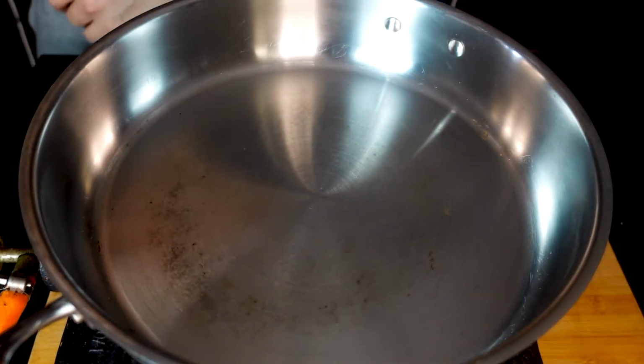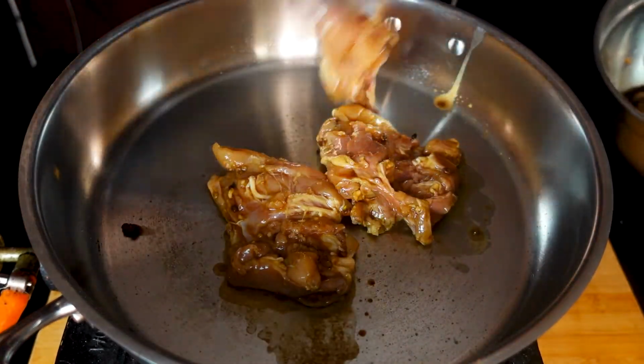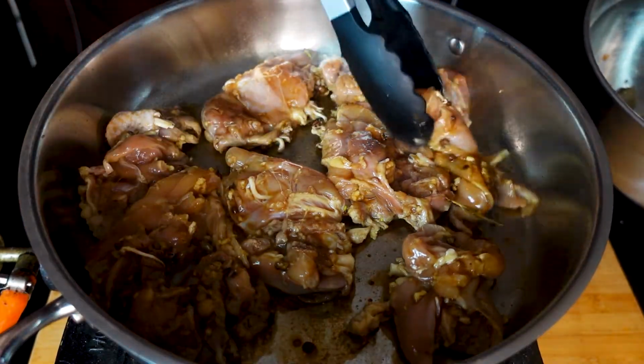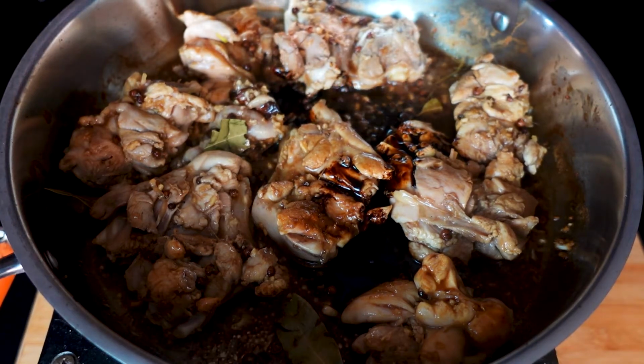Medium-high heat. No need for oil since the chicken thighs have plenty that will render out. Skin side down. I usually like to cook it medium-high. But if you're feeling cheeky, you can absolutely turn it up to high. You just have to be a little bit quick on your feet and constantly flip them. Throw in the rest of the marinade. A little bit of dark soy sauce, optional, just for a bit of color.